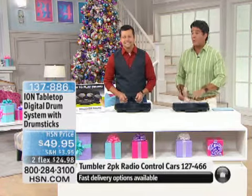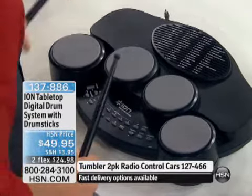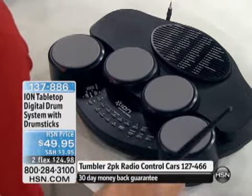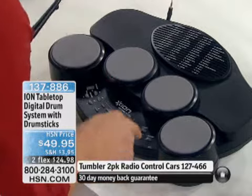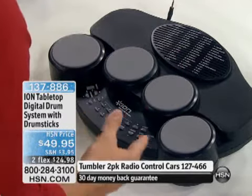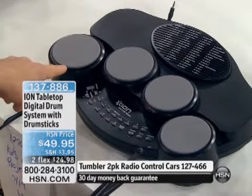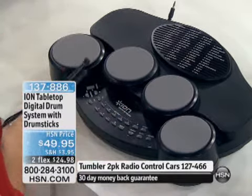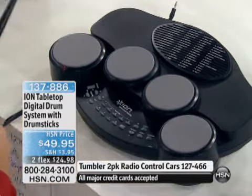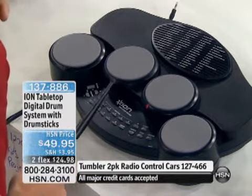First of all, you can control the noise level. I'm really hitting them — look at that. Right now I'm actually using one of the rhythms. All I did was come up here and select rock and roll — pattern one — push start and right away it starts a rock rhythm. You see how each one of the pads has a little light on it? It's telling me how I should be hitting the pads. If this is too confusing because it's moving too fast, you have a tempo button to slow it down.